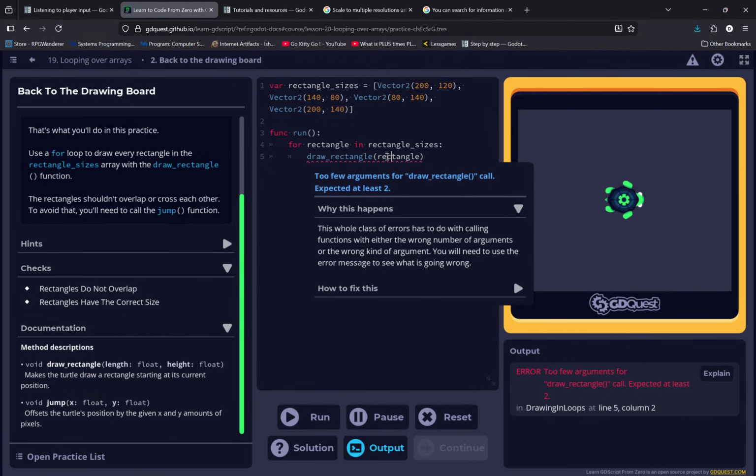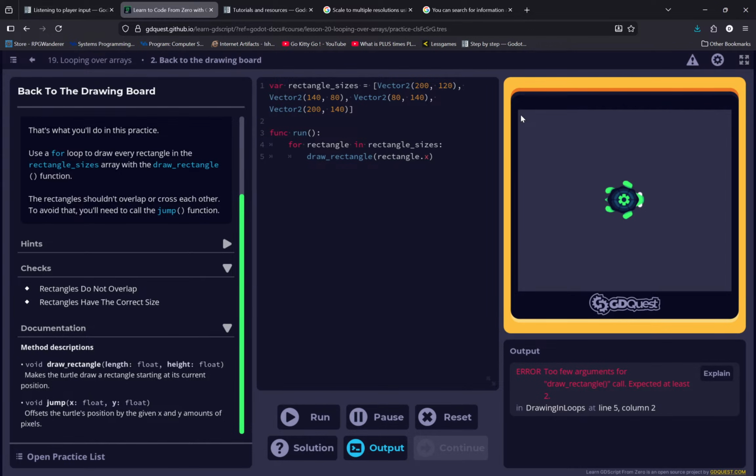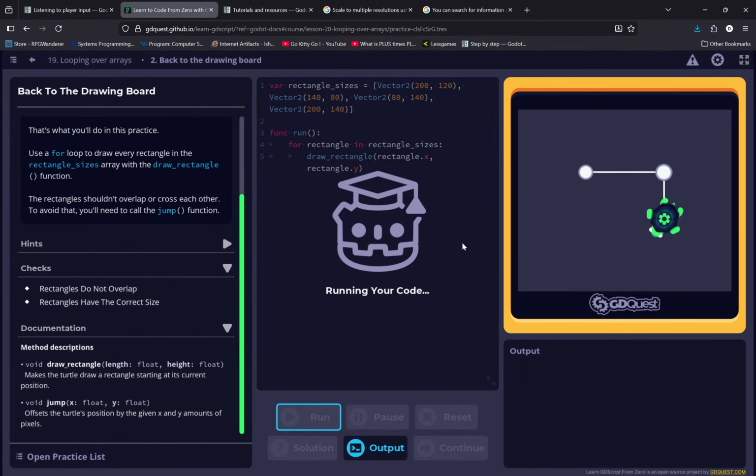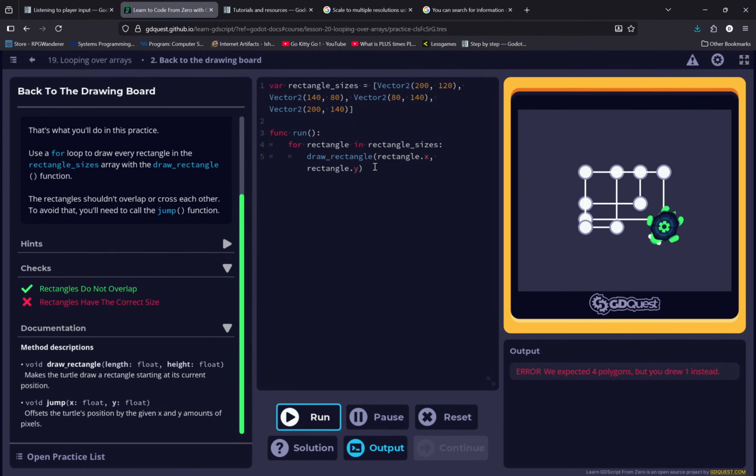Too few arguments. Do we have to specify rectangle dot x, comma, rectangle dot y? Does it need us to specify that? It does. And it does not have the jump, but I can't stop this early.